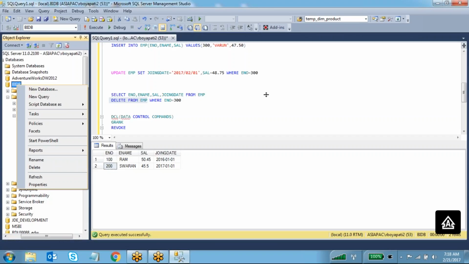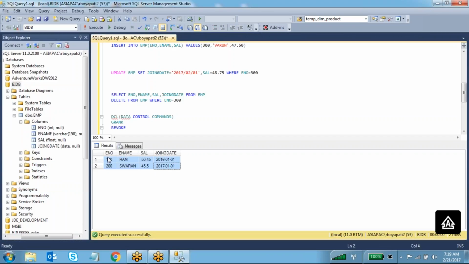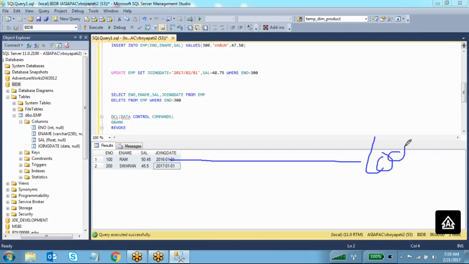The .mdf file is the main data file storing whatever data you have. If you are deleting this data, that data will come inside the log file. There may be a chance that whatever data you have deleted, you can recover by using the log file.